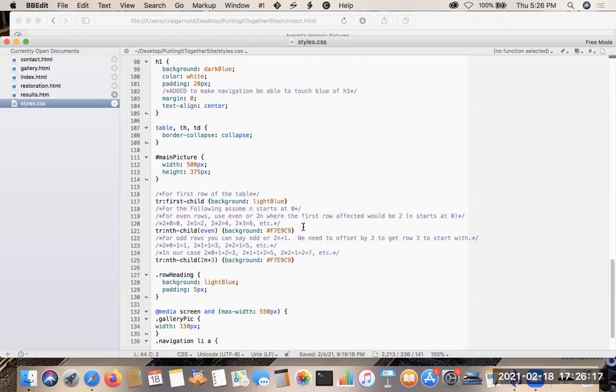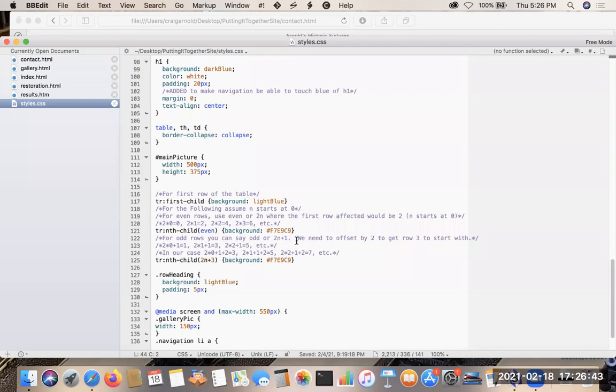For even rows, use even or 2n. The first row affected would be 2, with n starting at 0, because 2 times 0 is 0, 2 times 1 is 2, 2 times 2 is 4, etc. But you can just put even. For odd rows, you can say odd or 2n plus 1.